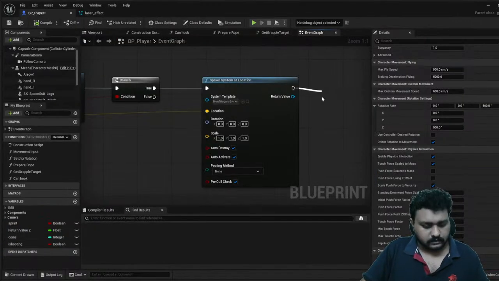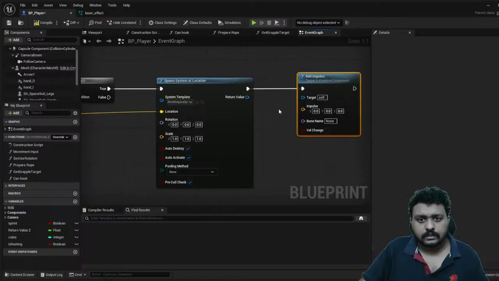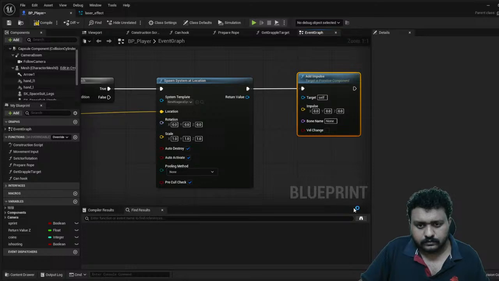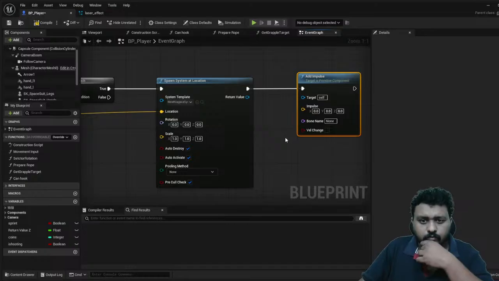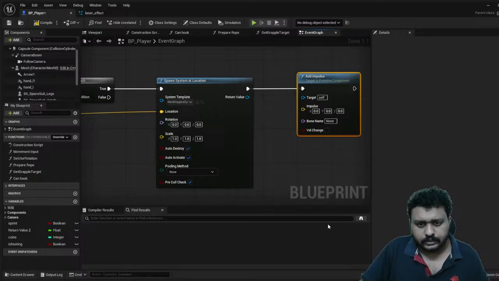What we can do is, once it is hit, we can add an impulse. Add impulse at location is there. But where do you want to add force? Add force is there actually.